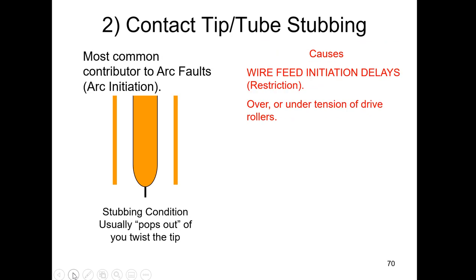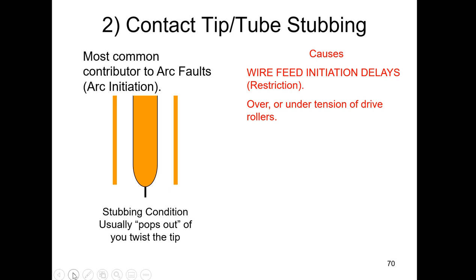Number 2 is the contact tip, the stubbing. This is probably the most common, and this happens right at the beginning. Now, the problem with stubbing is that sometimes it's burned all the way back and the little piece is not sticking there, but it's just stuck on the inside. The wire was making contact at the start of the weld. If you look at these most commonly, these are the ones you could loosen off a little bit and it'll just pop out. That's because the wire was held back when the current was applied. The wire couldn't move. And it might have been up against a silicon island.